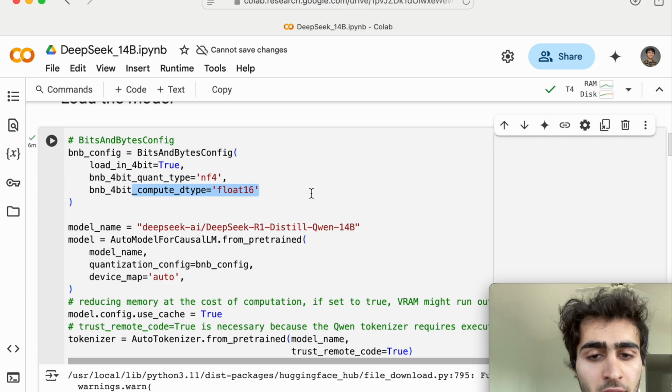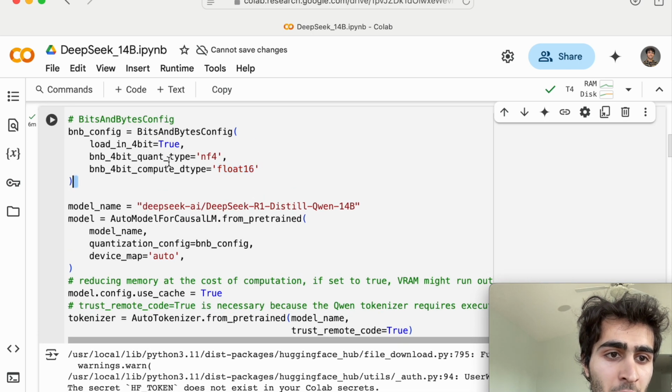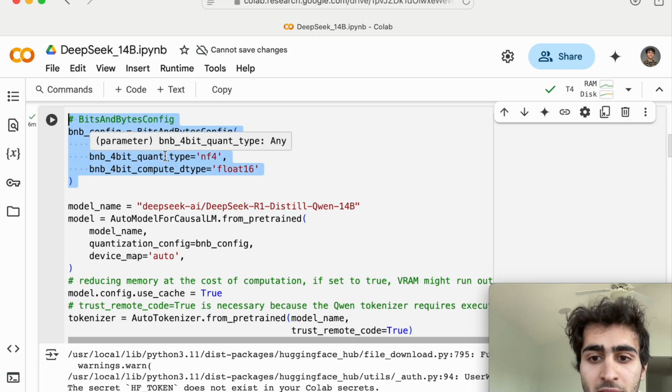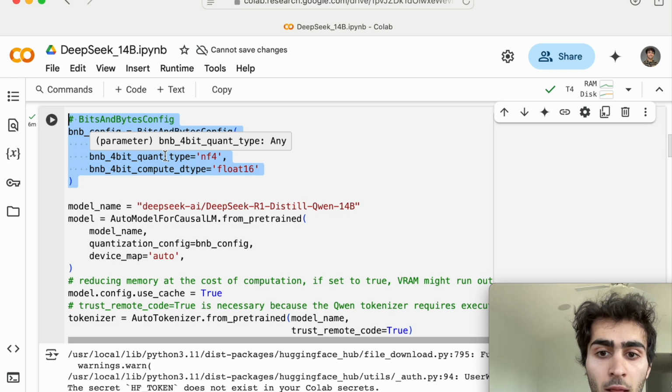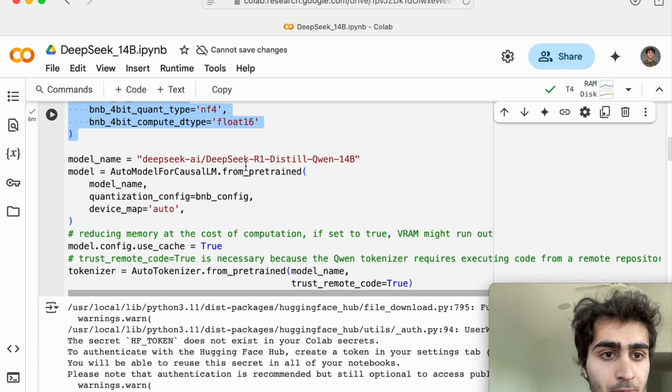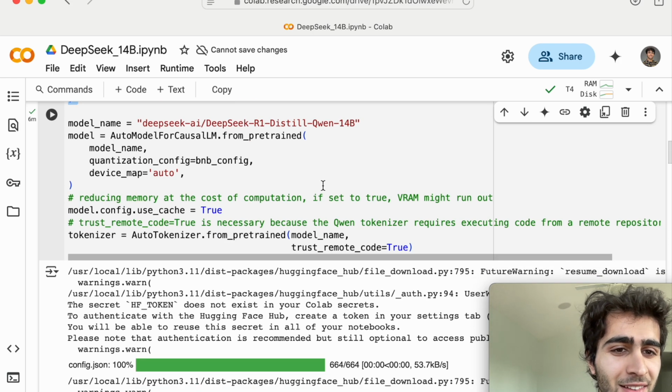And then I already mentioned this. When we actually do compute, the data type that we're using is float 16. And once again, I kind of just took this because this is what the practitioners use. So there's not much rigorous theory behind these, but this is just the setup that we need to run our 14 billion parameter model. Okay, so this is the model call here.